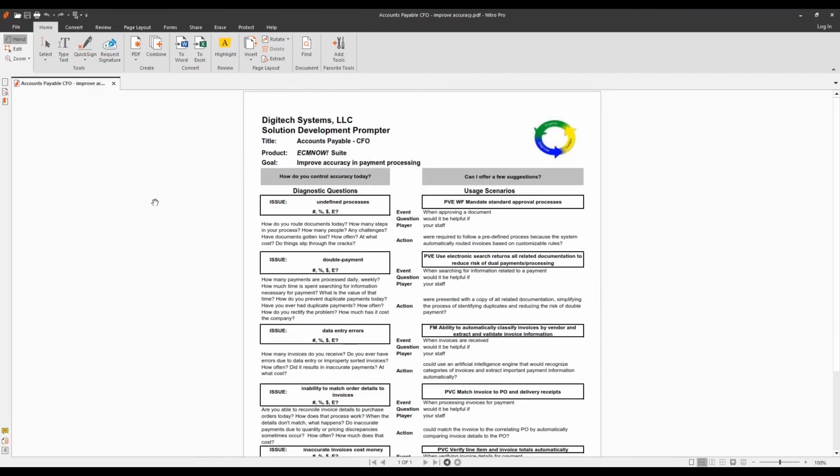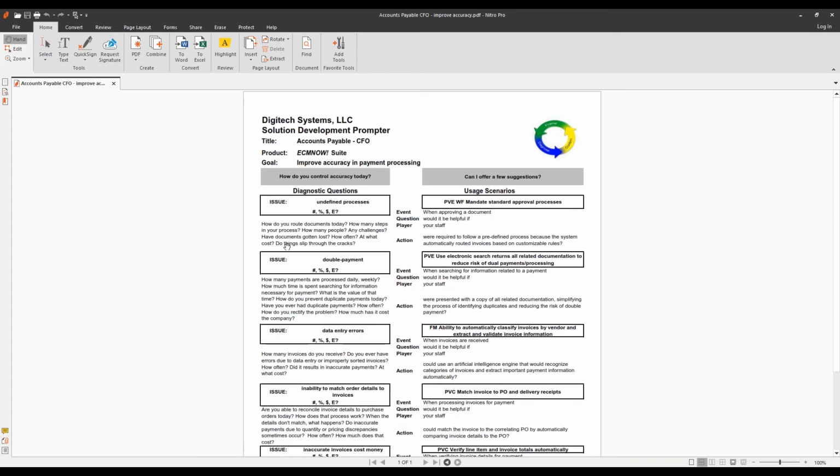All right, here's an example of a sales script if you're talking to the CFO. The way these run is, up here at the top, it's CFO. Okay, so their goal today is to improve accuracy in payment processing. The sales scripts are written with all different sorts of pain points. So this is just one that I picked as an example to use today. Go ahead and browse through all the sales scripts that are available to you to help you match what your prospects look for.